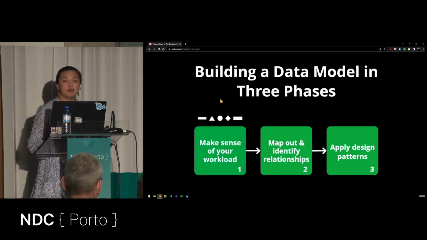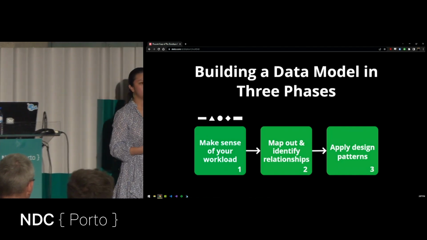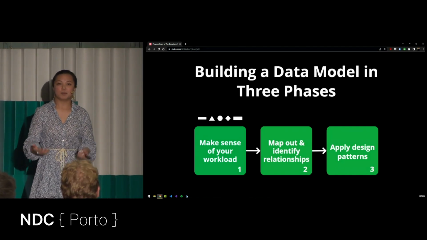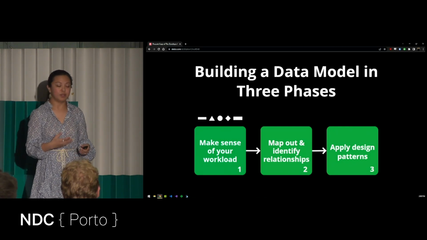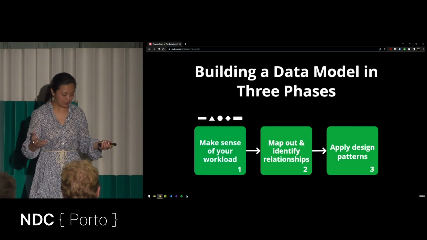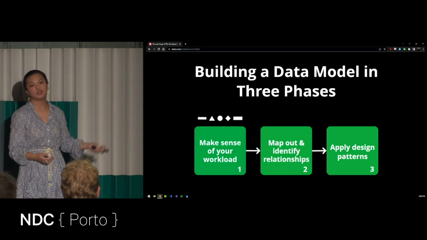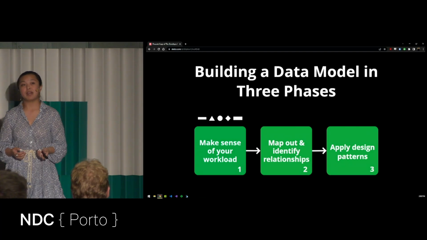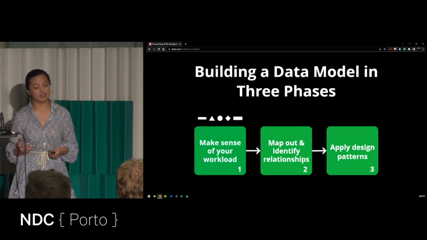And that is it. After you apply all of the design patterns that are necessary for your data model, you now have a data model, but that's not the end. Again, you continue to go through this. As your application goes and iterates through the next versions, you may find you may need to go through this 2 times, 3 times. You may find that you need to apply different design patterns if you're finding that you're accessing your data in a different way.